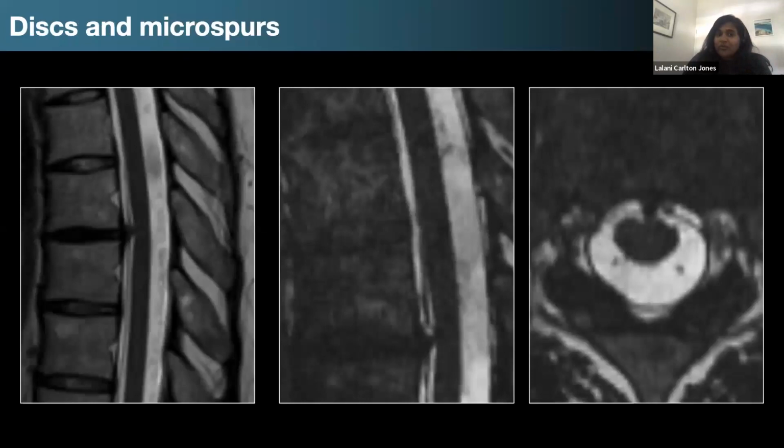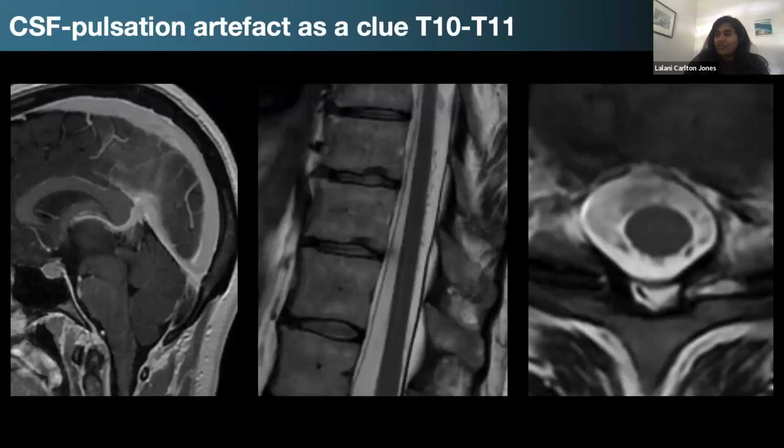Now, often you will see small disc herniations and osteophytic spurs as common incidental findings in patients without CSF leaks, but they're also associated with ventral leaks, as Dan pointed out. So in the presence of epidural fluid, it's worth scrutinizing them a bit more closely because you may be able to see a causative lesion if you see the spike of the disc protruding through the dura itself, as for example, in this case. But they're common, so don't rely on them.